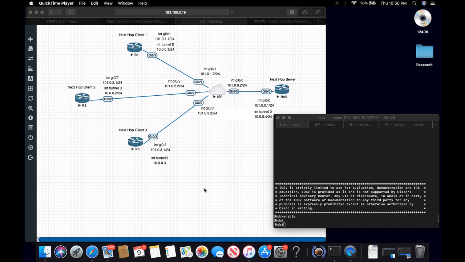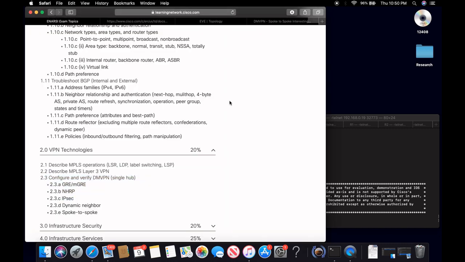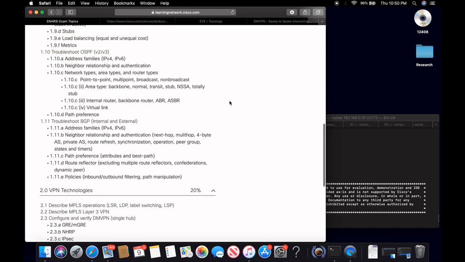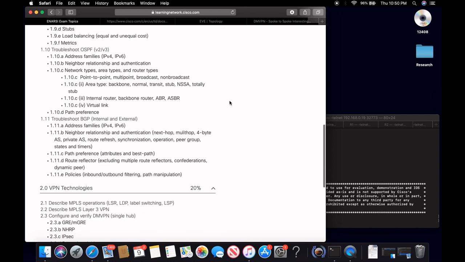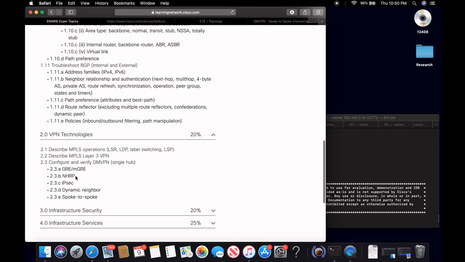Anyway, continuing where we left off, we are working on the 300-410 exam for Cisco. We're going to be looking at section 2.3, configure and verify dynamic multipoint VPNs with one hub, looking specifically at 2.3 alpha and bravo.